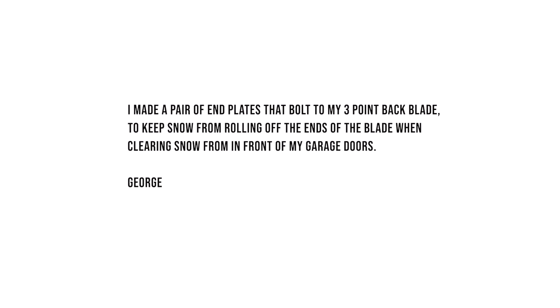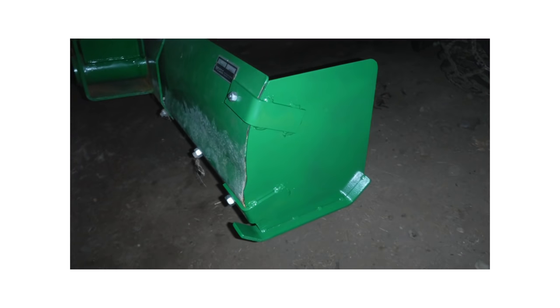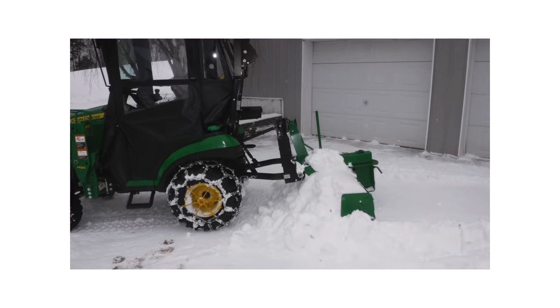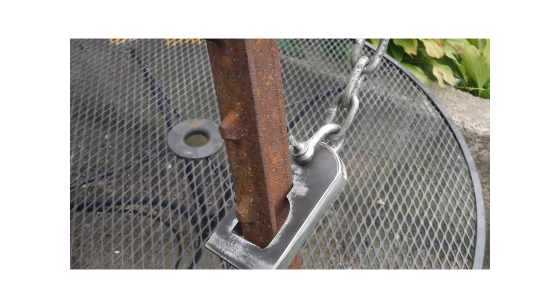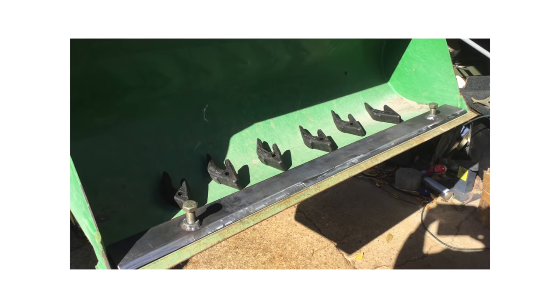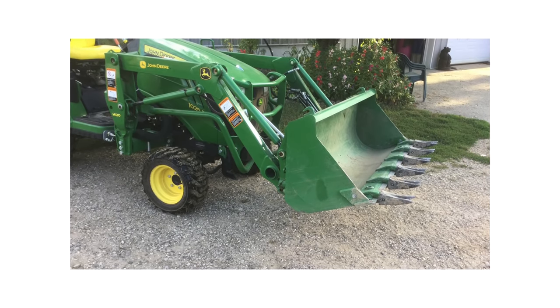We close out with our friend George — five more from him. First, he added custom ends to his rear blade, basically making it a mini rear snow pusher so he can back-drag snow against a wall or garage door. Next is a very specific tool: a steel post puller carved from a plate of steel — you slip it over a post, attach it to your rear three-point, and drive away. Then George saw the price of a tooth bar and flinched, so he made his own: a piece of four-foot flat steel stock with a taper, holes to bolt it to the bucket, and welded-on teeth. By the time it's painted, it looks right.